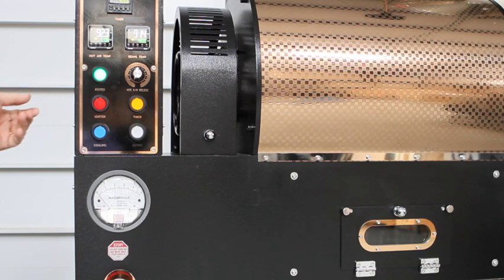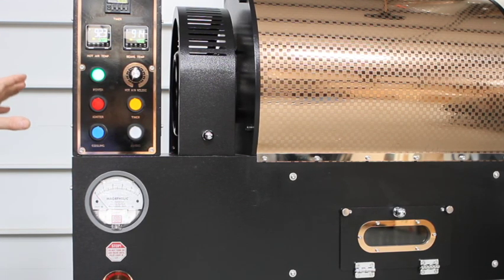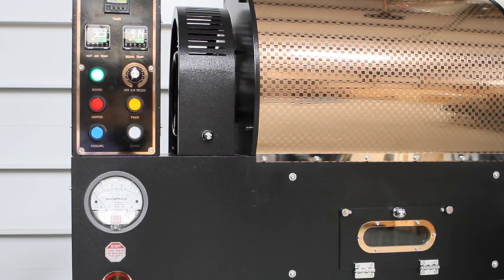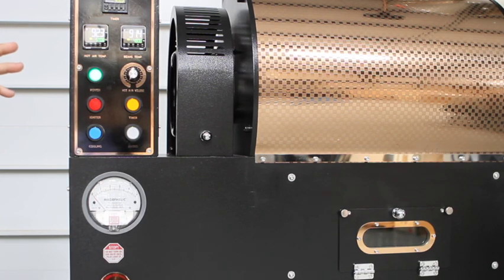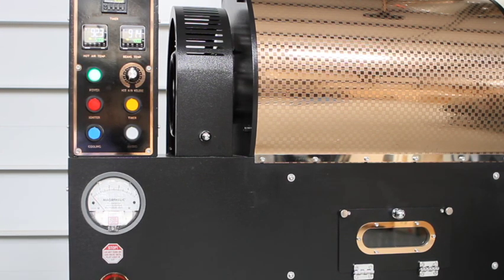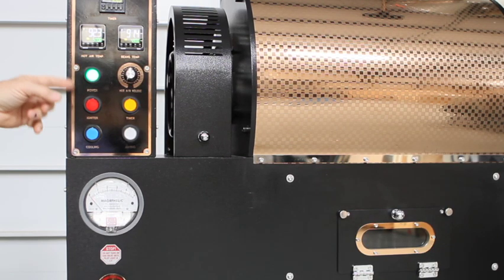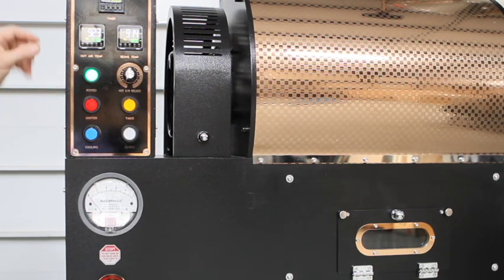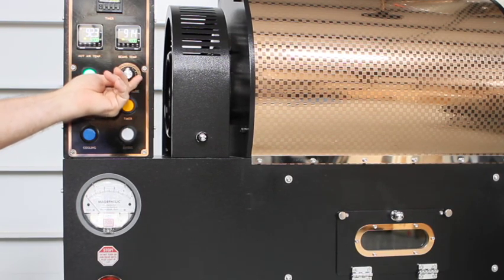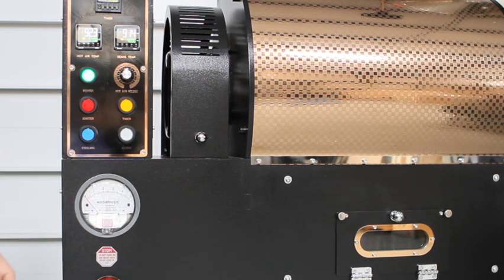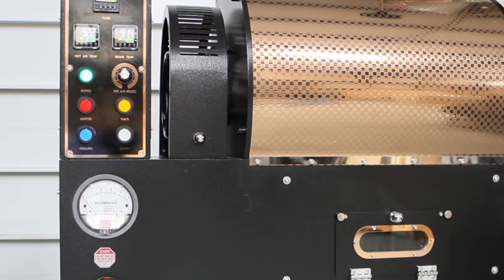You're going to notice a difference between when you had 20 percent on a manual dial damper that was restricting air being pulled through the chaff fan at full speed, and you're going to notice a difference on the electronic. As I turn this up to 20 percent, you can just barely hear the fan running.